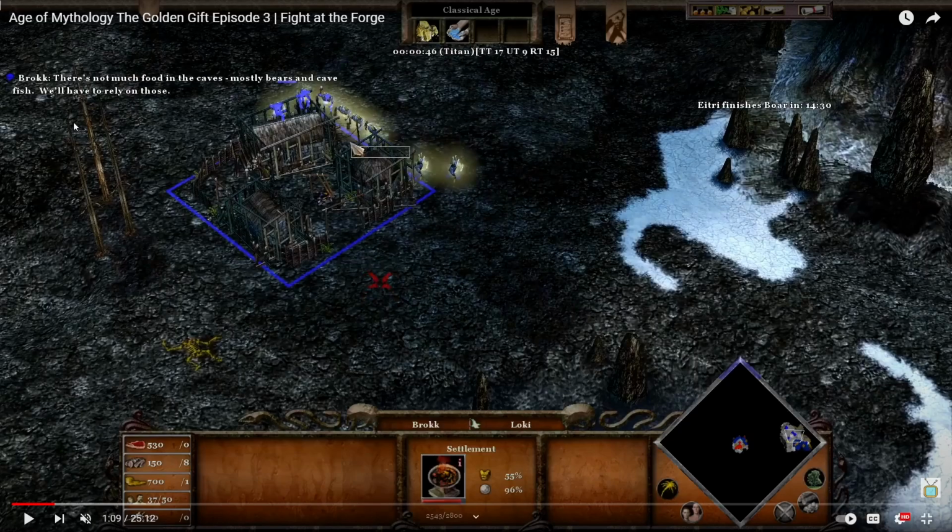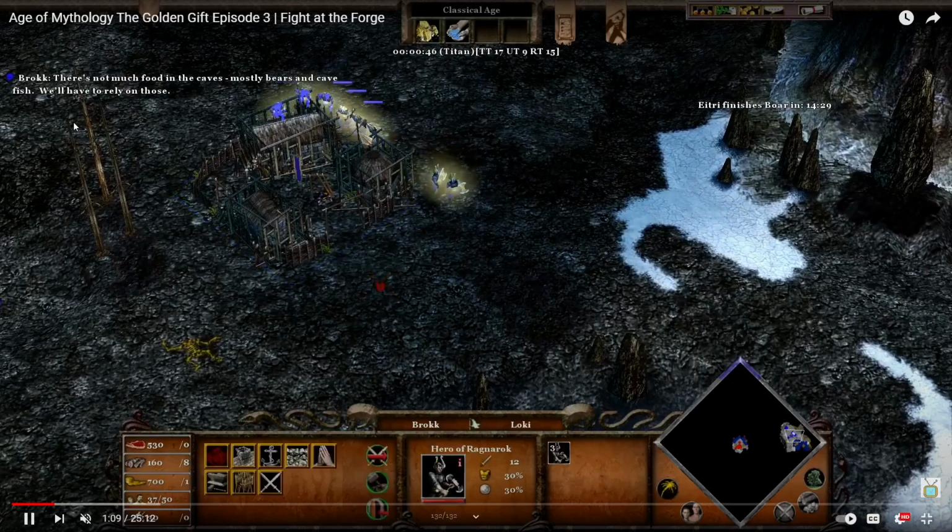So it does say there's not much food in the caves, mostly bears and cave fish. Bears will attack, and if there are more than one bear that attacks the dwarfs or the people at the time, we could lose some dwarfs, which is not what we really want to do. And they may have another bear that starts to decay and lose some of the food that comes from there. So it's not something we really want to use. So we are going to rely on fish.